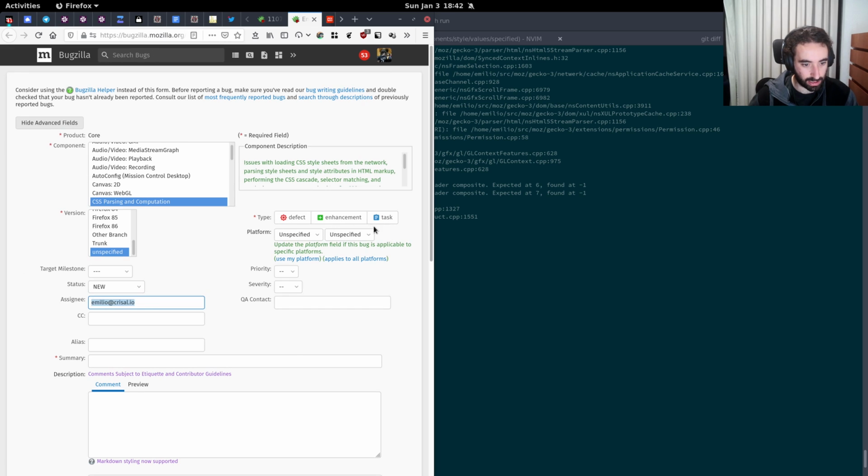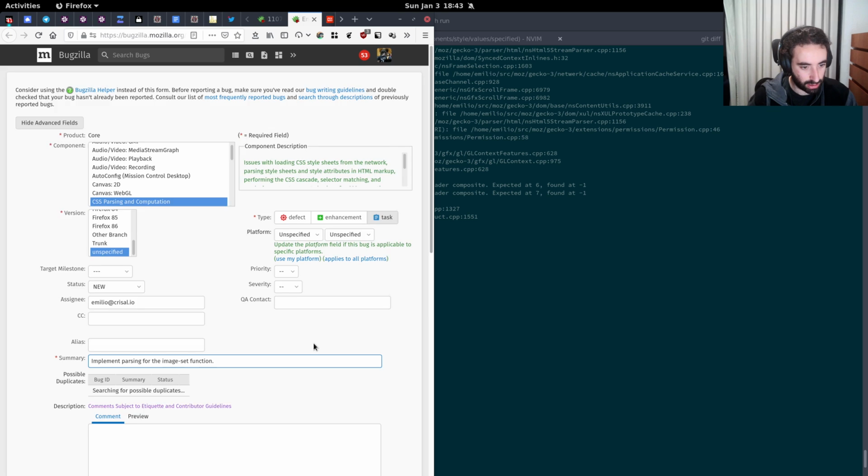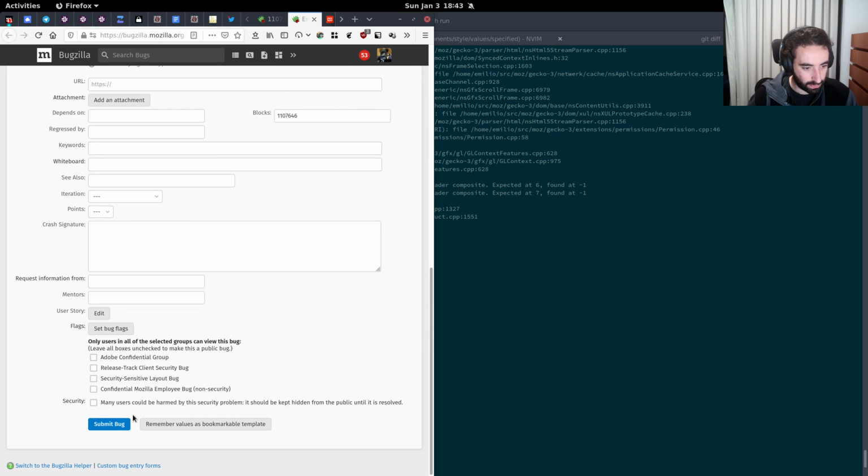So task: implement parsing of image-set. Let's create a new bug for this since we're not fixing the whole thing.